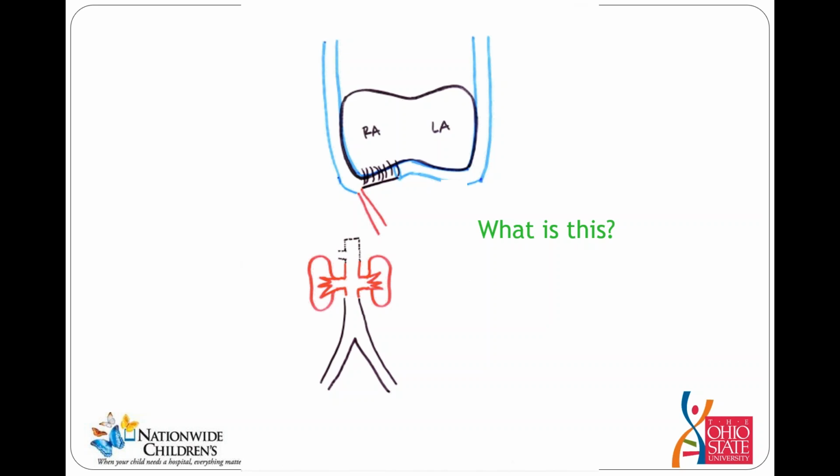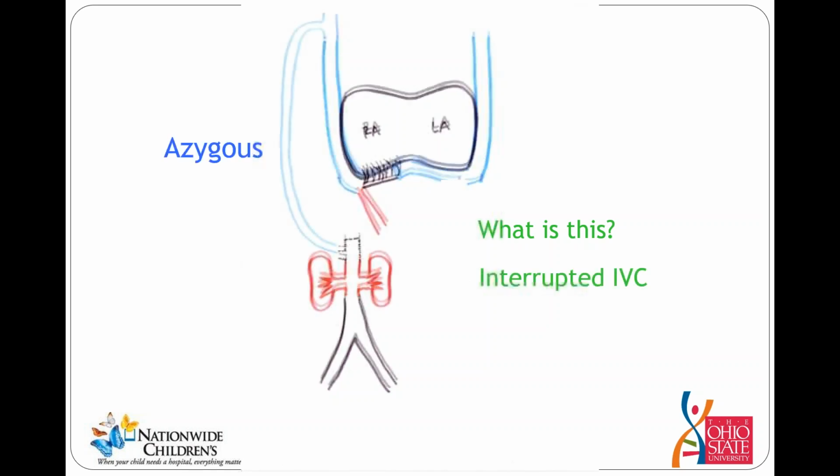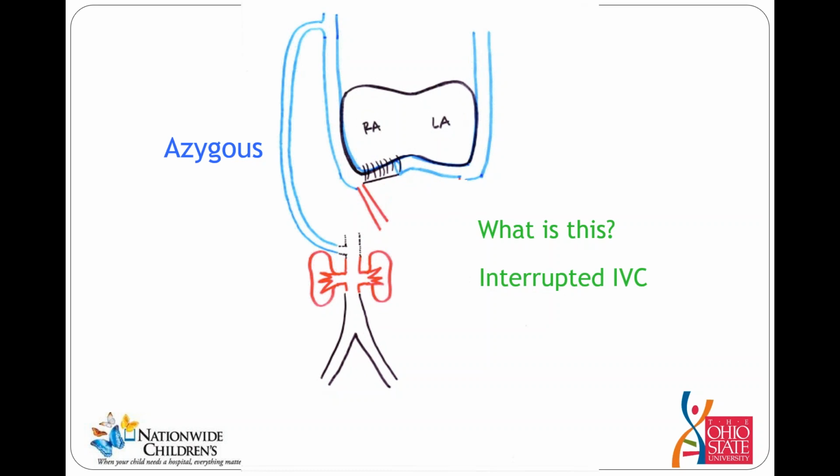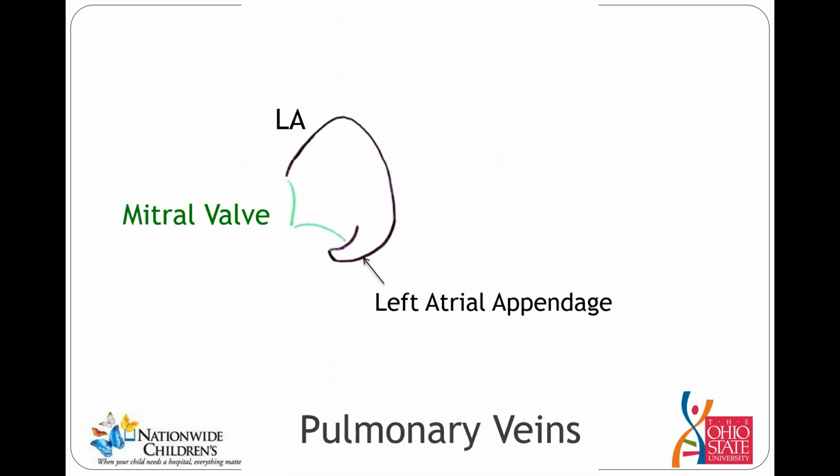And so if you regress that segment, your supracardinal takes over because that comes from a different embryologic structure. And you pop off to the azygos because it gives rise to the azygos that then drains to the SVC. And so this is the interrupted IVC with azygos continuation. Okay, so that's all I'll say about systemic veins because they're kind of painful.